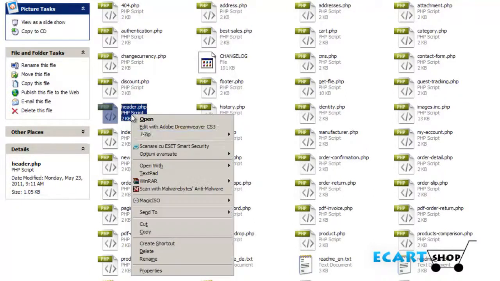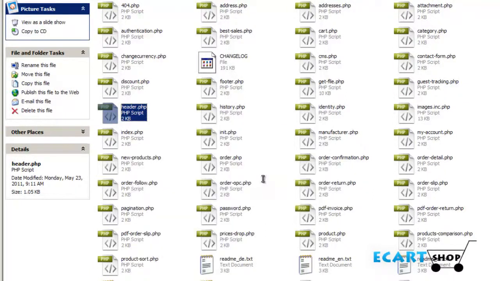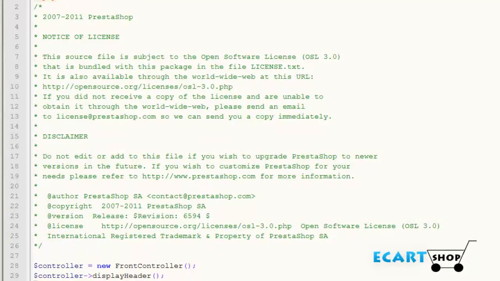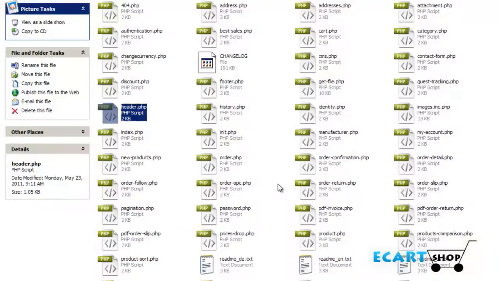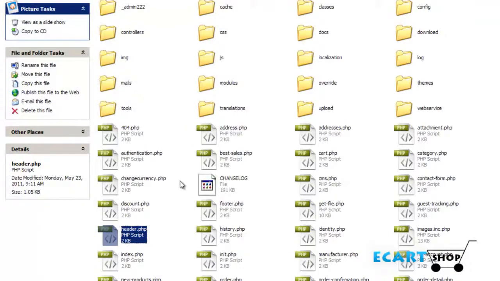If you work in PrestaShop version 1.3, you will expect that the hook will be declared in header.php, the PHP file that sends to the TPL file. In PrestaShop 1.4.3, this is not exactly the way it's built.